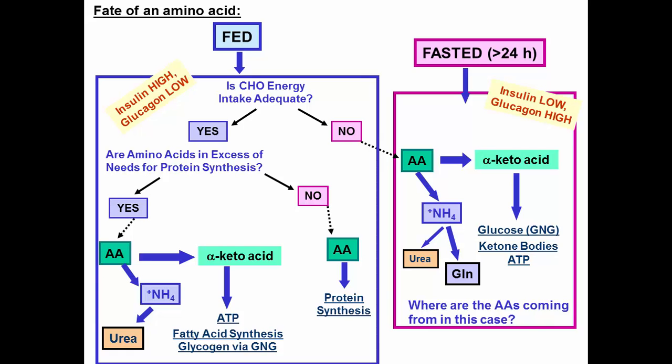Over time you adapt, and we talk about that. I'm sure that Dr. Chen talks about that as well. But we're going to consider this kind of early fast. You're going to have skeletal muscle supplying a lot of those amino acids. And of course, in this case, you've got exogenous, right? Your dietary coming in. Okay, let me just make sure I haven't missed anything that I wanted to call out.